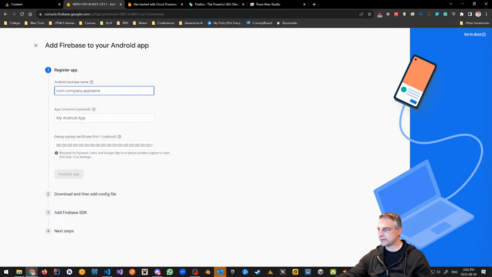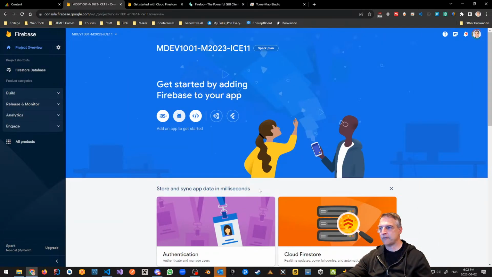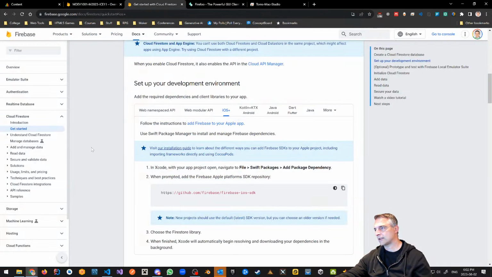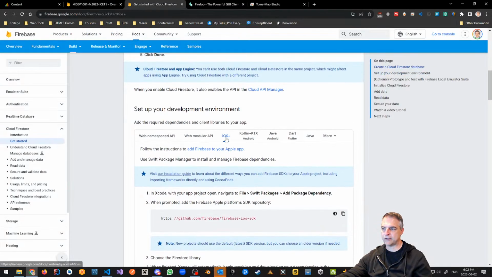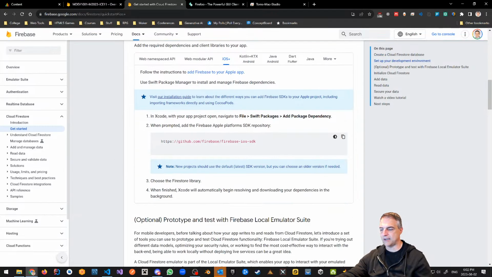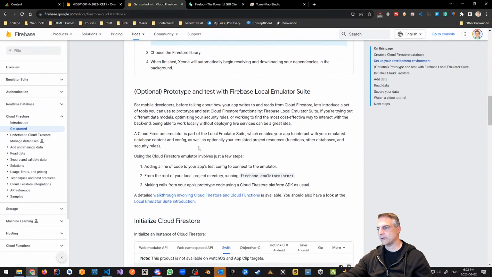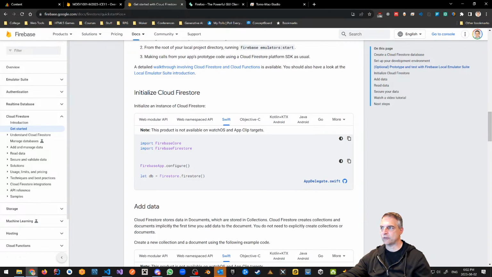And so it talks about this. You have to register your app for the first time. And then it talks about how to download and then add the config file. You add the config file, you add your Firebase SDK, it tells you where to do that, and finally you go to next steps. You follow this process, and then you've added the pieces that you need on the Android side. The other thing to look at is when you get started. Here I've clicked on iOS. You can actually follow this a lot as well, and it'll get you through. And if you scroll down, it'll even show you things like, how do I initialize my Cloud Firestore? It tells you what to do.